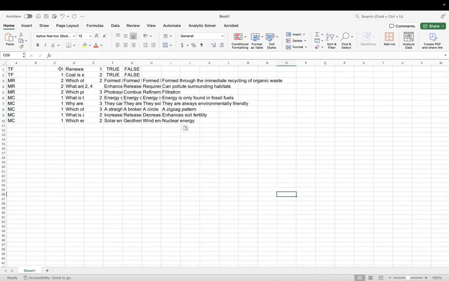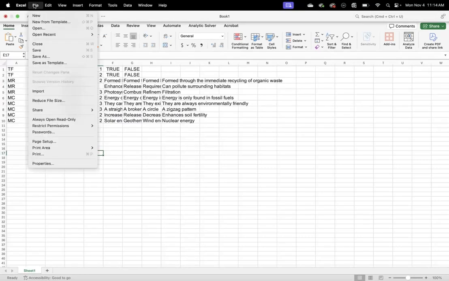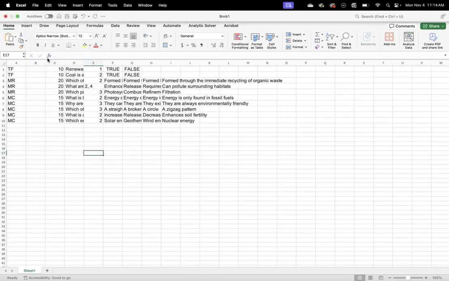So in column C, as we saw in the prompt, is the point value for each question. For example, it gives me 1 point for true, false, and 2 points for multiple response, but I can change the value. So I can put 10 points in true, false, and multiple response I can modify to 20. And here I can modify to 15. And you can round it to 100 points, for example, if you want to have an easy way to grade. Here's where you do it. Okay, so once you have this done, you will save it to your computer.